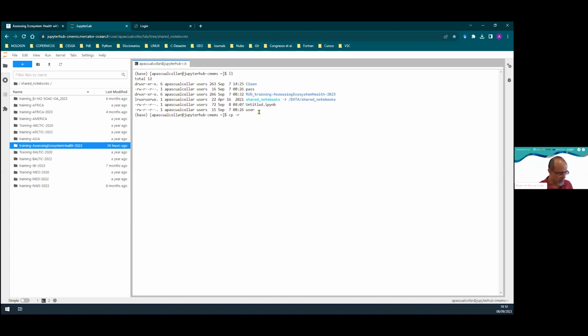Then with Control V we can paste the path of the directory we want to copy. The last argument in this command is the location where we want to copy the directory. In Linux we use a dot to refer to the directory where we already are. Well, we hit enter, and this can take some time, maybe a few seconds or maybe a minute.